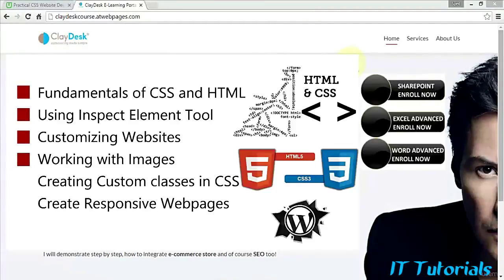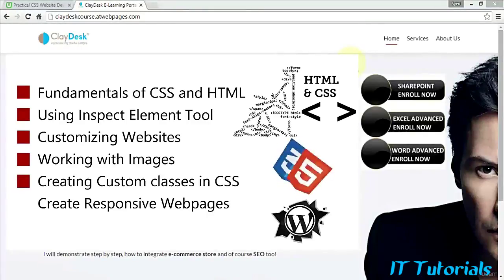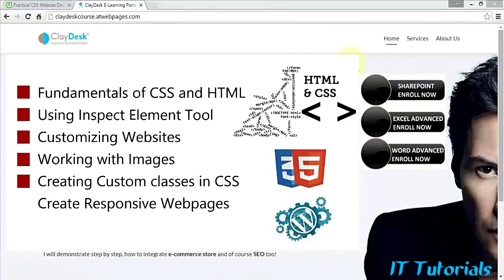Moving forward, we also took a look at how to edit the .css file and how to incorporate our own custom code and create classes using CSS. Next, we took a look at how to insert images using CSS, including the header area and the footer area of our web page. And we customized our website using CSS.